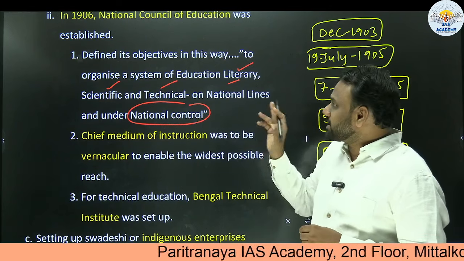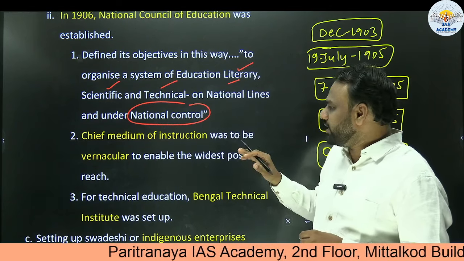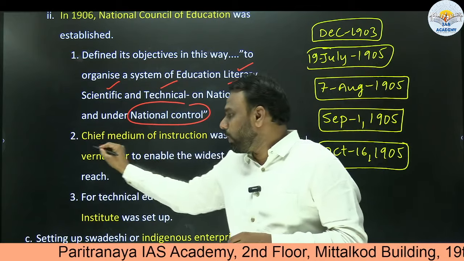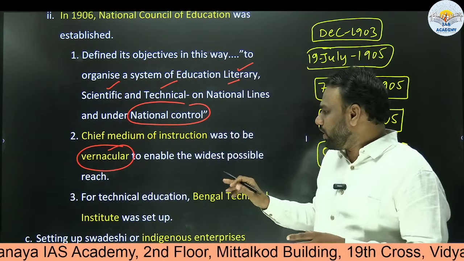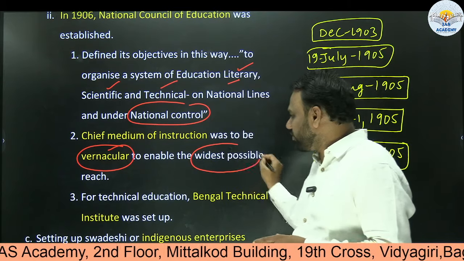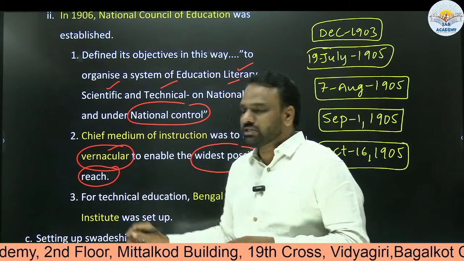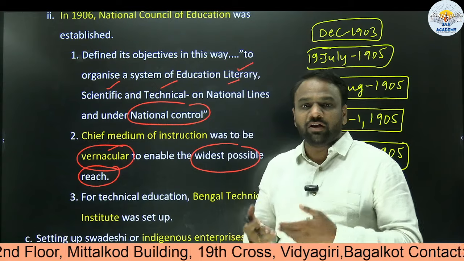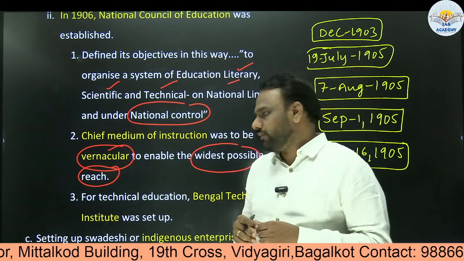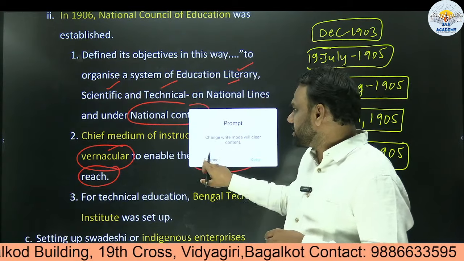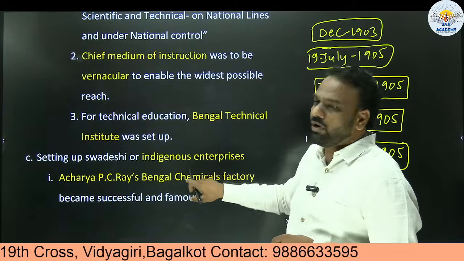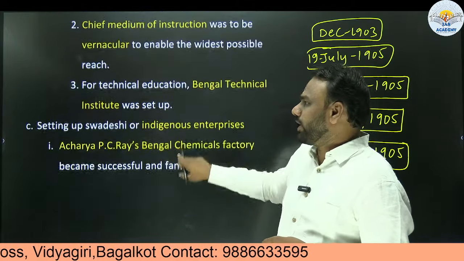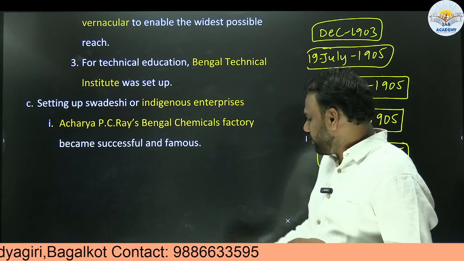Next, National Council of Education also emphasized that the chief medium of instruction should be vernacular, local language, and not English, because it believed that the widest possible reach of education is only possible if education is given in vernacular language, that is local language. So even a question can be framed on this as well. Did the National Council of Education favor vernacular medium or English medium? It favored vernacular. Okay, vernacular.